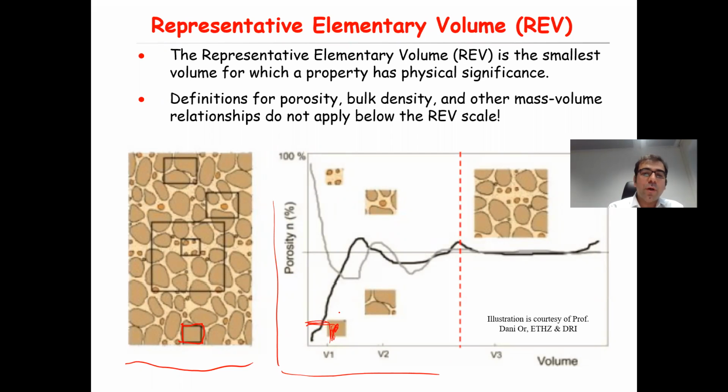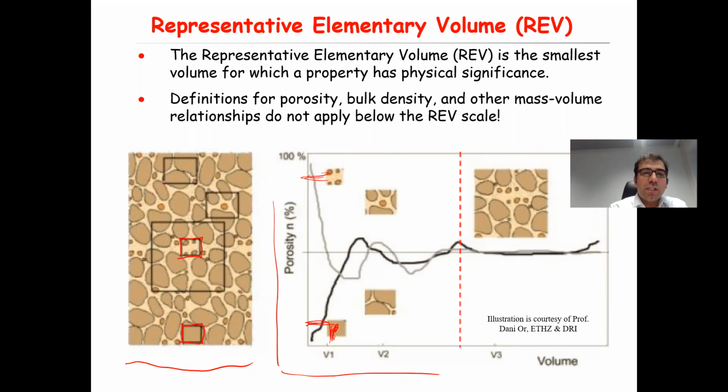Now if you place the same square here, the same size, you will see you get a higher value for the porosity because, as you can see in this small square, a higher fraction of the space is covered by the porous space, that is the light brown. So you get a higher value, let's say somewhere here, for the porosity. In other words, this sample size is not large enough to represent the entire domain. So that means you need to work with a bigger sample size.